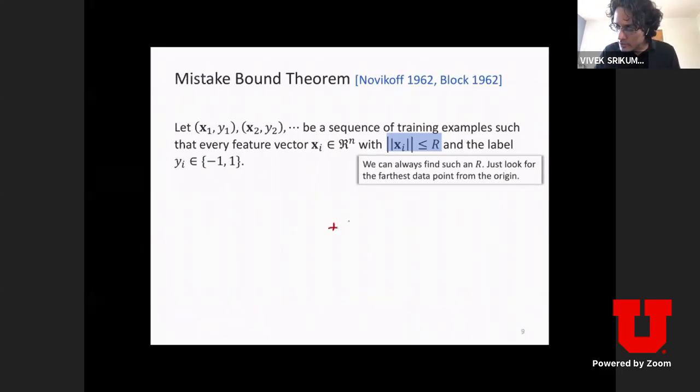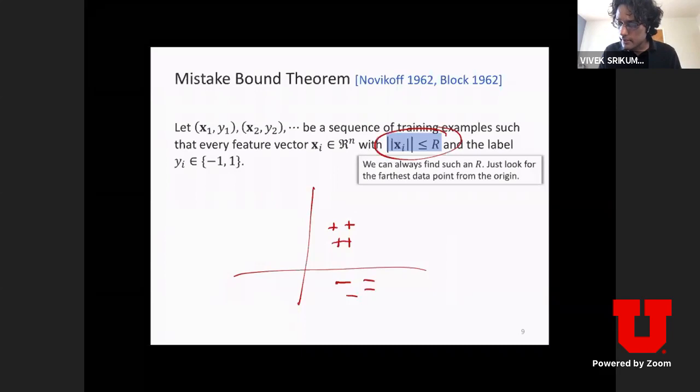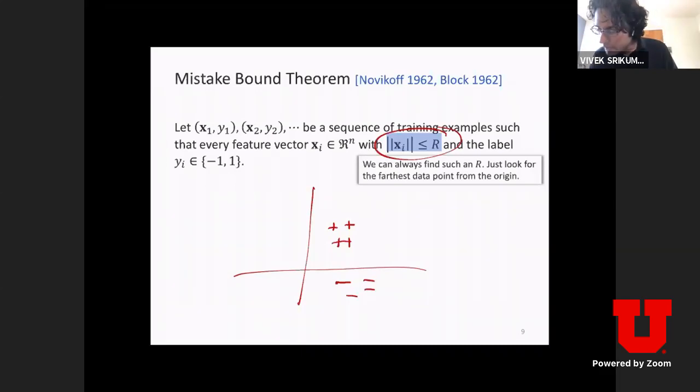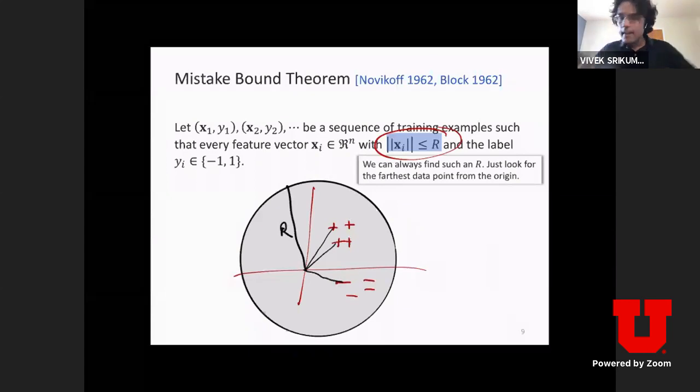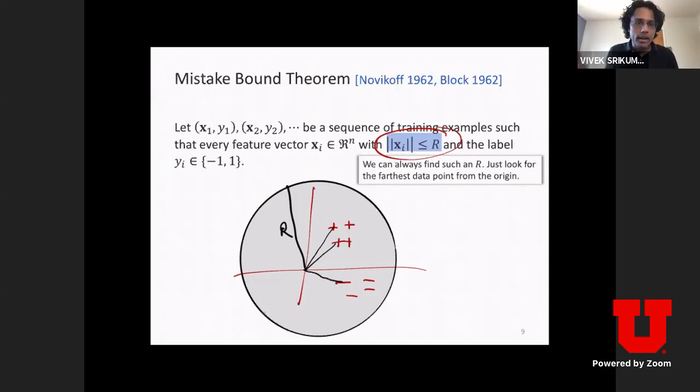The way to think about that is you have a collection of points. Let's say in two dimensions, this is the origin, and I have positives and negatives on this side. Now, this condition that says the length of every example is less than or equal to r is saying that for every example, I can ask how far it is from the origin. There's some r such that every example is inside that circle with radius r. My circle is not well centered here, but you can imagine this gigantic ball that contains every point that will ever show up, and that ball has the radius r.